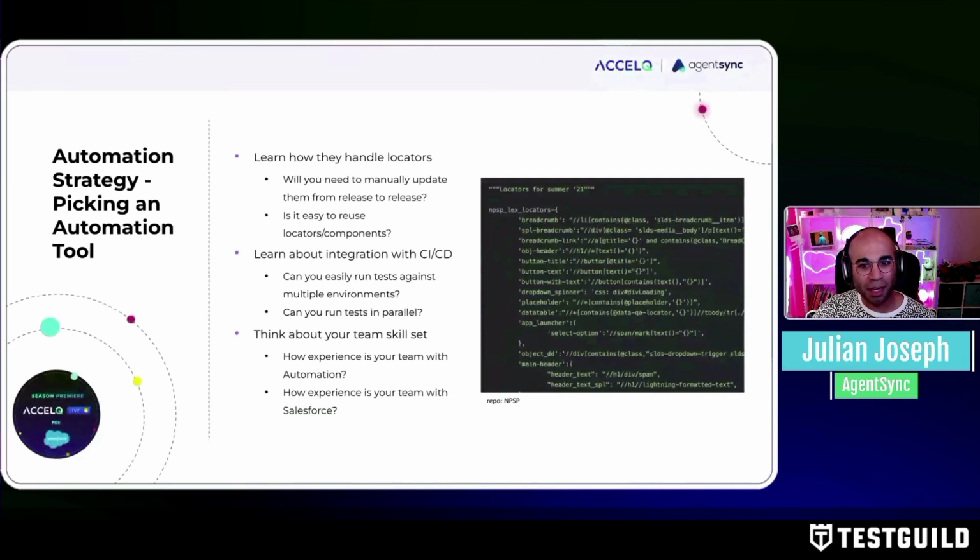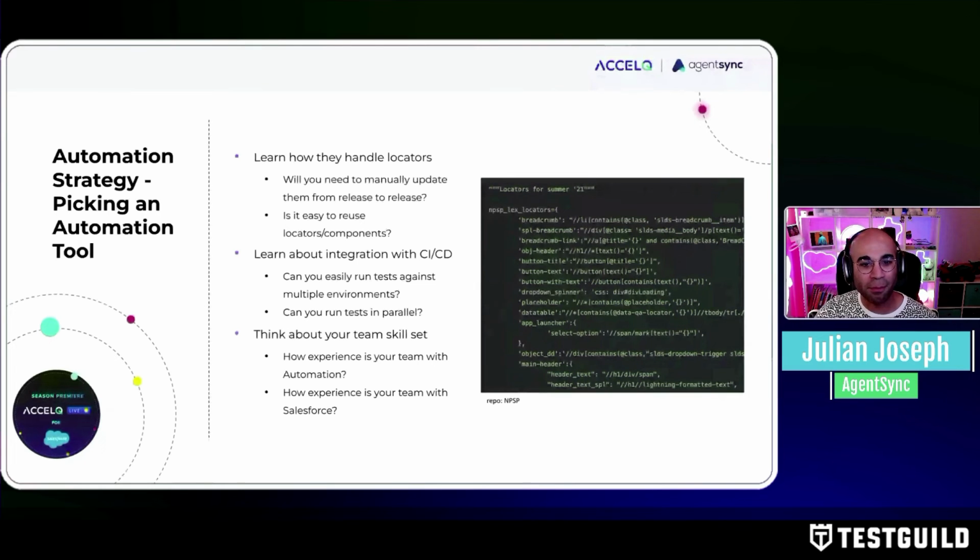And then also thinking about, am I going to have to be parallelizing these tests? Are they going to be able to spin up, let's say, every time a developer does a commit, is it going to generate 3 environments and run them on their own? Or am I going to have to figure out a way to get these all running and maintain them over time?